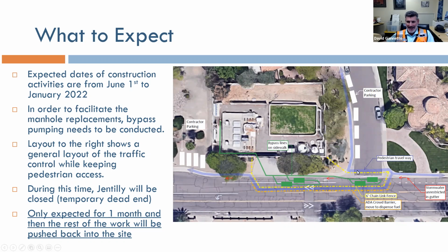That essentially will become a dead end road, because those little green boxes that you see down there are literally pumps that will be in the middle of the intersection, making it sort of impossible to drive through there. That's sort of preliminarily approved by the city of Tempe, and we expect that that will be approved. Of course, anybody else living on Gentilly can exit to the north, and the city's also aware that we've made contact with the new homeowner of this house on the corner there to make sure that they're happy with what's going to happen, but they have access from Carver. So in case anybody watches this after today, it is anticipated that Gentilly will be closed southbound for approximately a month while we've got that bypass set up in the street.